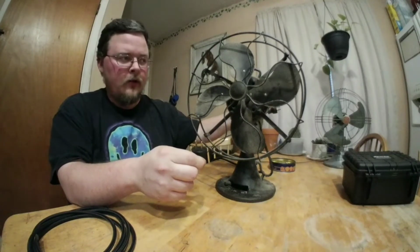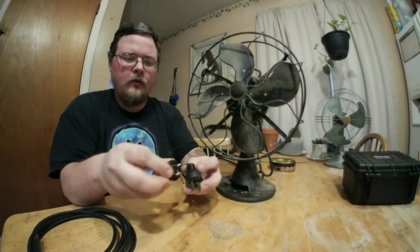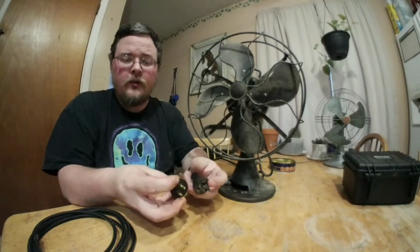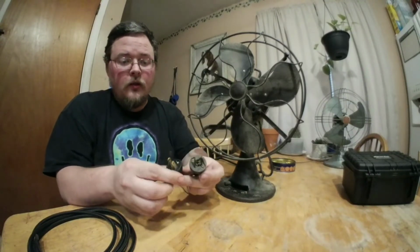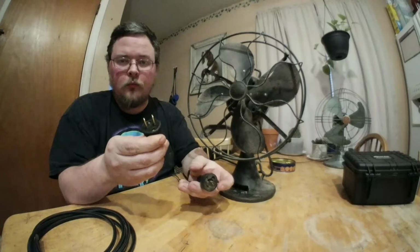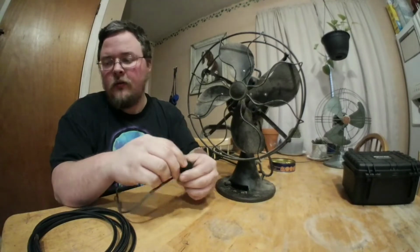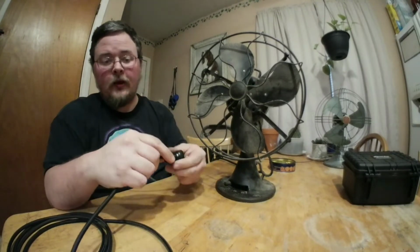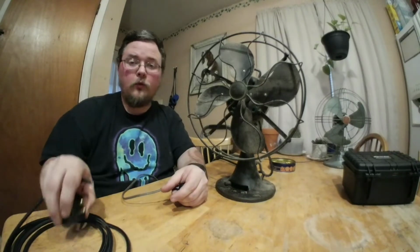My other fan that I have over here on the other side still has an original plug like this, and you can see it matches very closely. It's not exact, but it matches very closely, and it's safer because the wires are not exposed. This is original. The wires are exposed on the bottom. This is new, safer, that has the wires closed in here. And there's a lot of space in there, and the new one has space in here too. So I'm not worried about that space because I'm going to have everything tight, a very solid connection, so I don't have to worry about that.